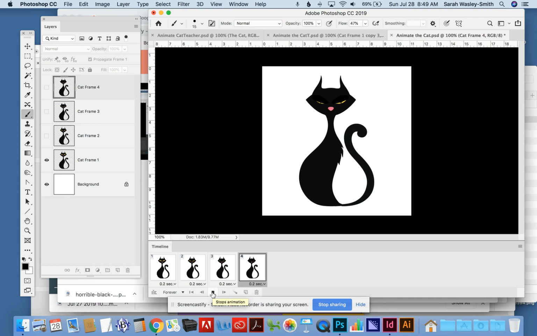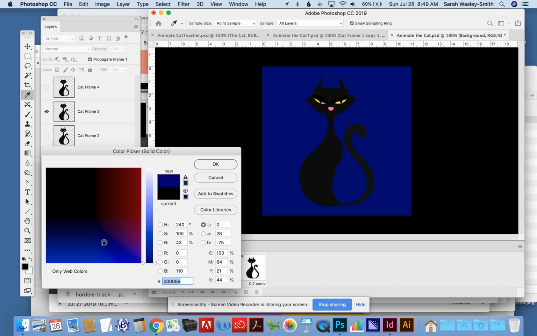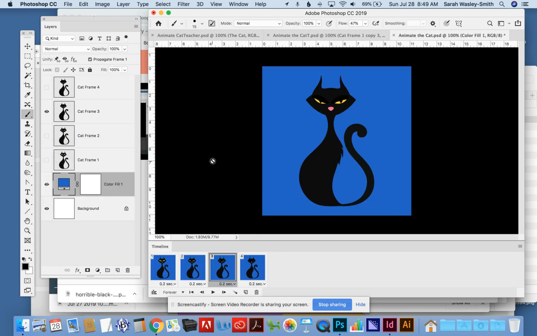Now the last thing is, you can stop this, and if you want, you can click on background, and you can go to the adjustment layer, and you can add a background color. We could make this kind of dark, and there, we could try that. And now we've established a background change that will affect every frame. So let's go back and let's try it again. So have fun with this and experiment.